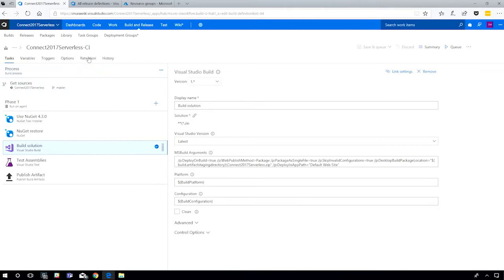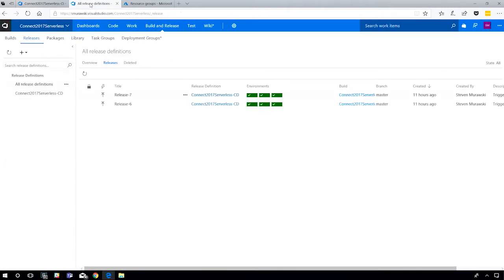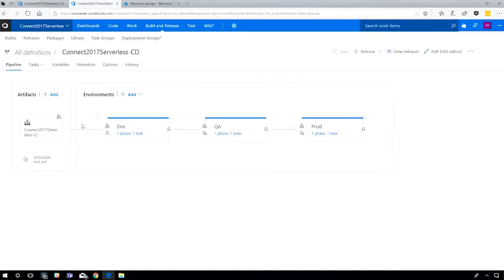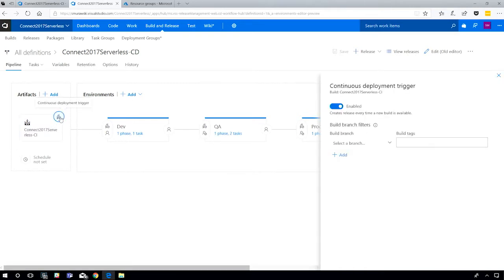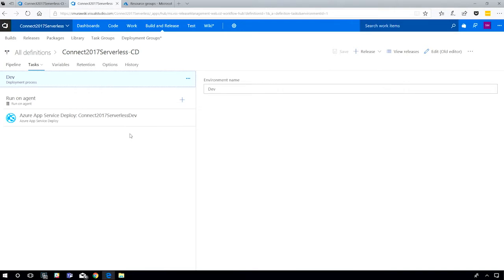From there, after a successful build, we go to our release, and we'll take a look at the release definition so we can see what's going to happen there. This is the release pipeline view. It starts with what artifacts are generated from our build process, and we have it set to continuously deploy from successful builds into our dev environment. What this means is every successful build is going to get pushed out to the dev environment, and in order for that to happen, there's an Azure App Service deploy task, and that's going to take the bits that we built in our build and push them to a particular Azure function that is in the Azure App Service.